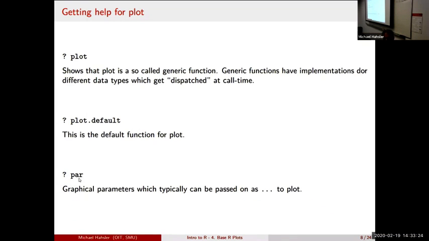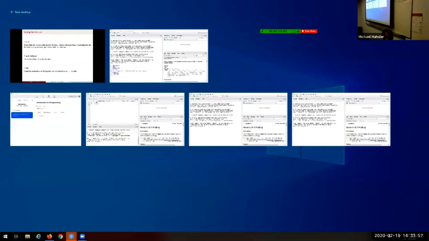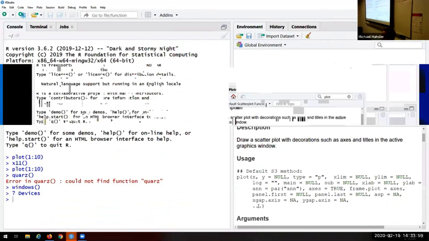An important thing is graphical parameters are stored in R in a weird way. Sometimes you want to make some design choices and say all my lines have to be pink because I really like pink. And you want to say once, make every line pink, and then whatever I plot, it's supposed to have pink lines. And this is done with this par argument here. You can actually set global parameters for the device, and then whatever you do with this device, it will follow those parameters. And most of those dot, dot, dot things in the plots that I showed you before, if I go back here, this dot, dot, dot actually goes to those parameters. So you can change those parameters there as well.